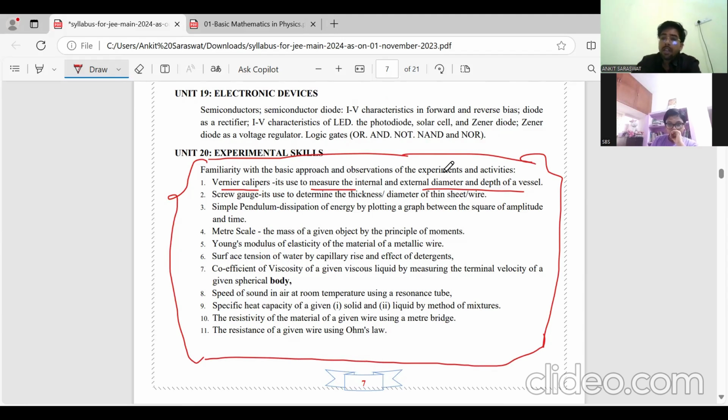Once you reach class 11, the physics lab, they will give you one manual. Focus on that manual, all the practicals which are related to these topics. I think your lab in charge will definitely guide you and tell you how to apply the concept in a practical way. Meter scale, Young's modulus, laws of motion. These are the names of the experiments which you will perform in class 11.